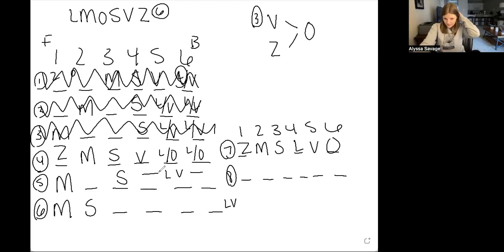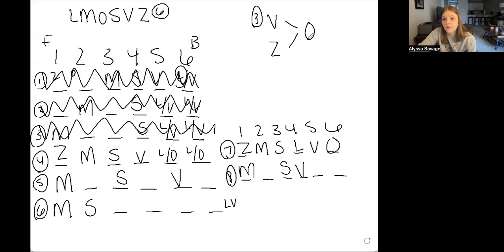So we're going to do that to my 5th world now. We're going to figure out where V can go because we've got an idea of where V could go. And that's part of my 3rd rule that I'm trying to eliminate. If I'm working my way backwards with V, V can't go in 6 because it has to have a spot for O. So that means it can go in 5 or it can go in 4. So I'm going to put in 4 S here.